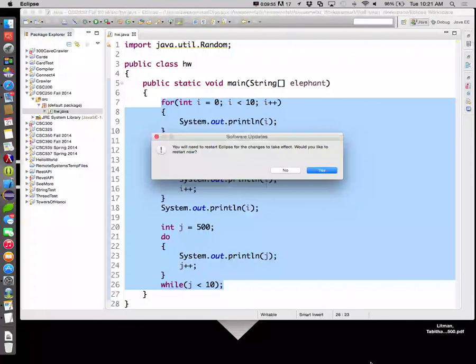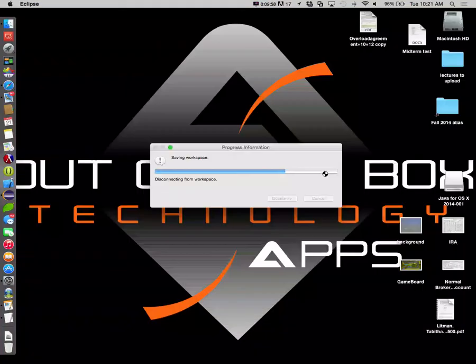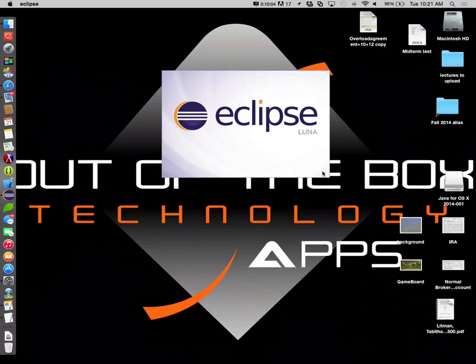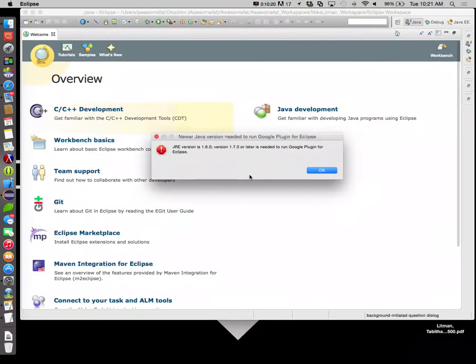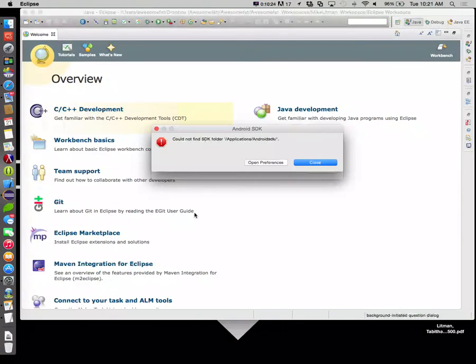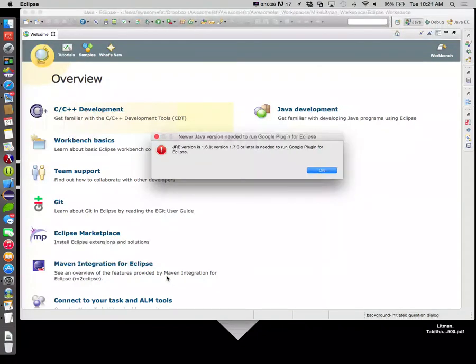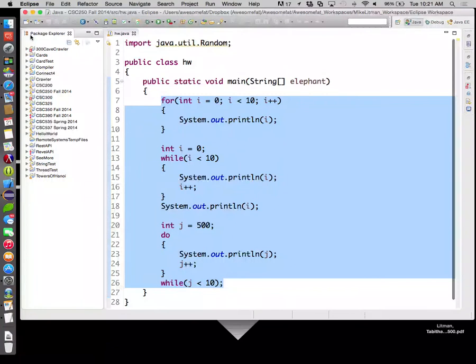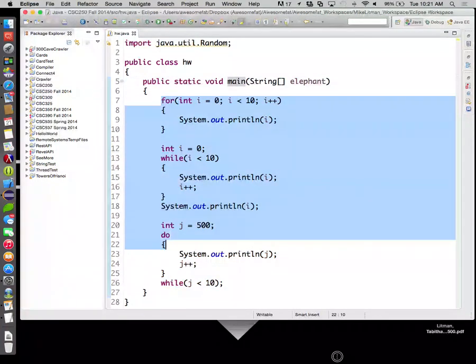I need to restart Eclipse, yes. Very exciting. What's up? I'll say we're doing good stuff now. Cannot find SDK, Android, that's fine. All right.